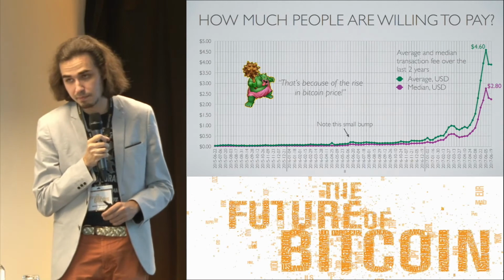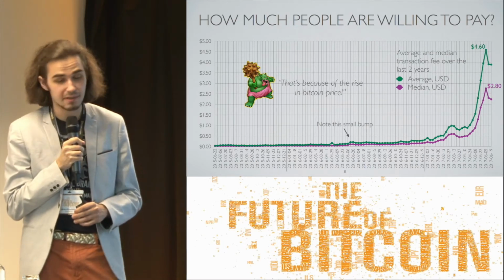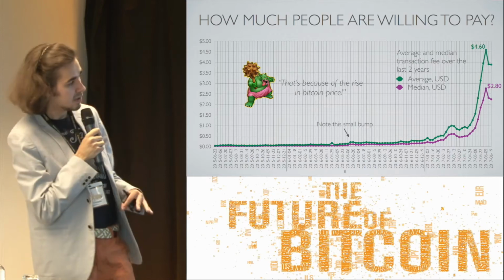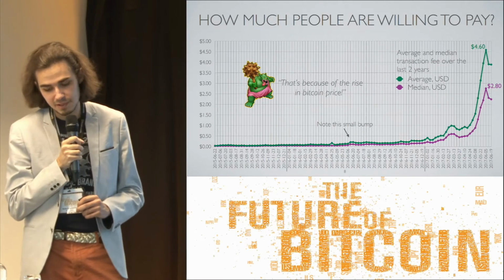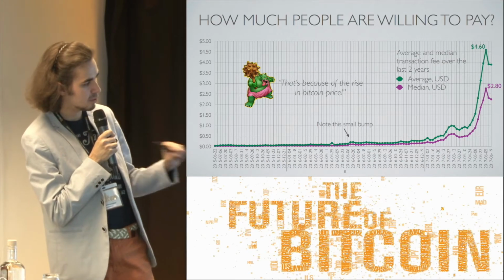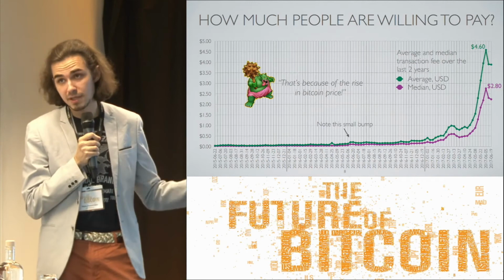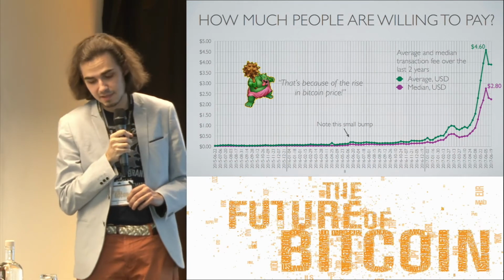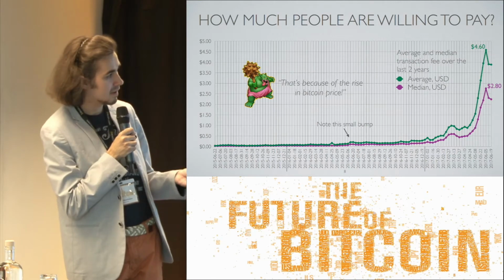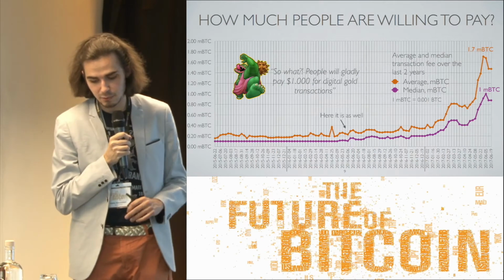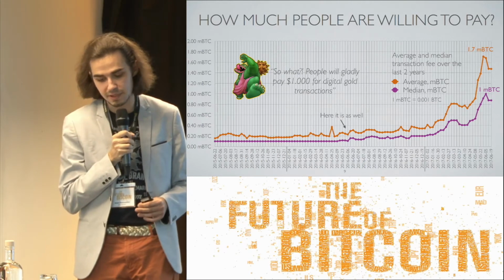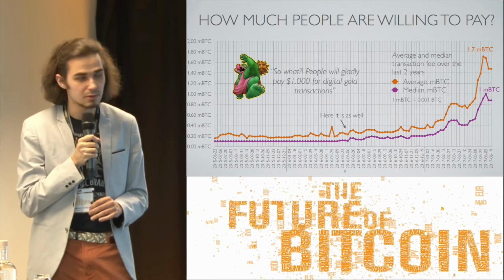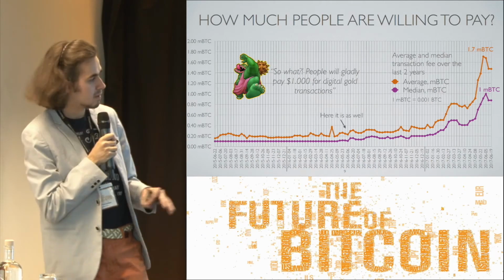So we were talking about people who are overbidding each other at the bus stop. So what happens with Bitcoin transaction fees? Here we can see an exponential growth in fees. We can also note a small bump on the slide. We'll come back to it later. Some people say that fees are growing only because of the Bitcoin price rise. Let's see if they are correct. As we can see here, we can observe exactly the same growth rate in millibitcoins. So they are wrong. The fees are rising not only in dollars, but also in bitcoins. And note that the bump is also here.